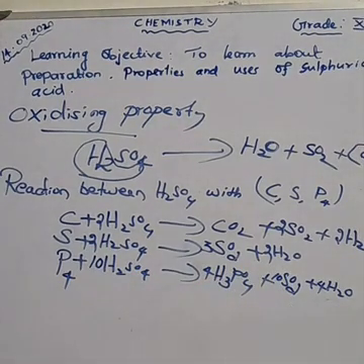Listen, my dear children, in this area, the reaction between non-metals and sulfuric acid, I think there might be more than 8 equations. So at least you should learn one equation. If you learn one, you can easily write all the other equations. Those who are willing should learn all the equations. Otherwise, at least one equation is enough for each topic.